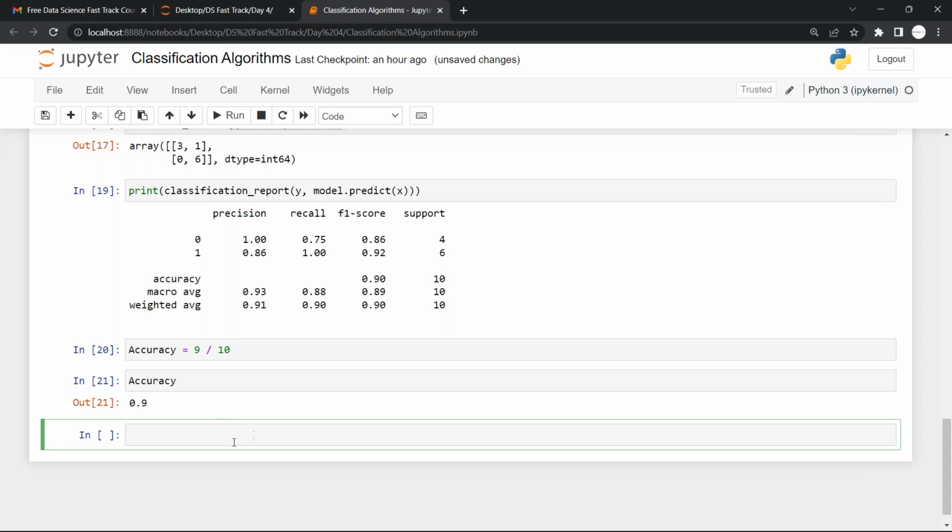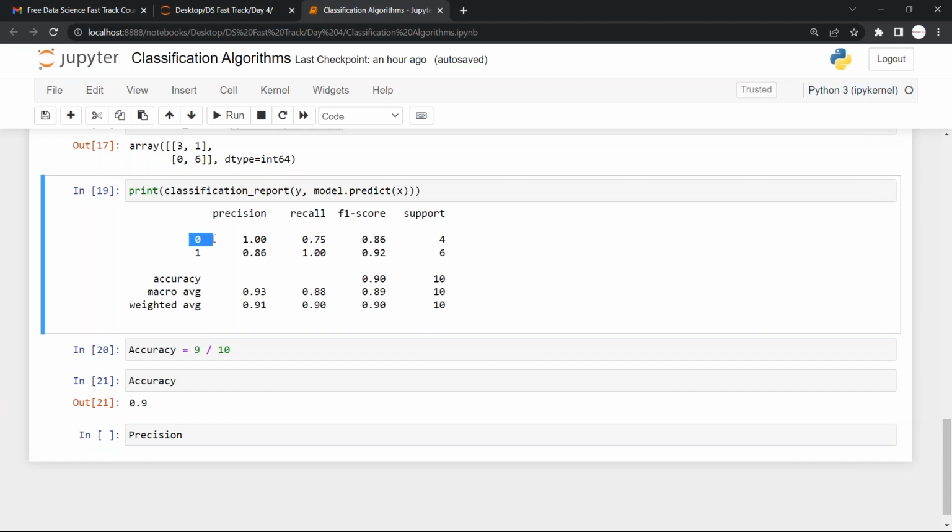Now what about precision? In simple words, precision is nothing but the accuracy of your positive predictions. If you are talking about class 1, it is the positive. If you are talking about class 0, you can say it is the accuracy of the prediction of class 0.